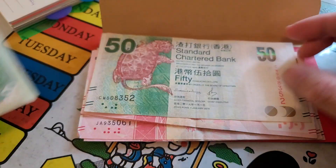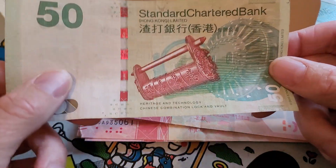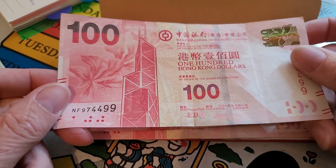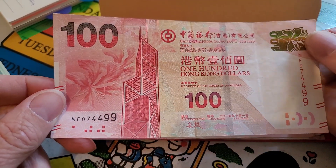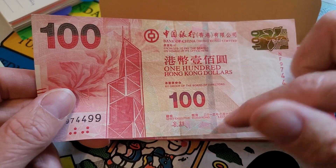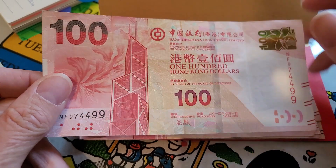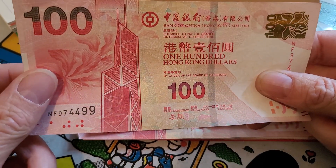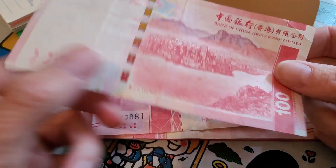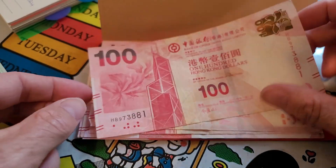2016, okay. Then we get a $100 Bank of China. These ones are probably not as common as HSBC, but here's the bank building, the security thread. The UV is down here — you can sort of see it around that area, which is part of the building. And there's Lion Rock in the design. Serial numbers — nothing to worry about on this one.